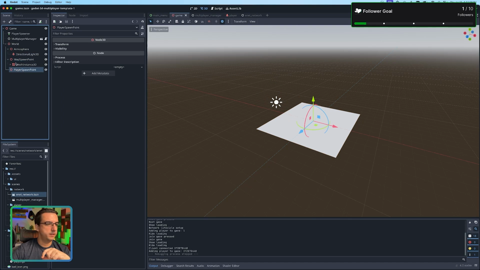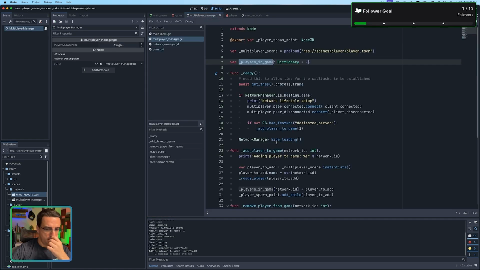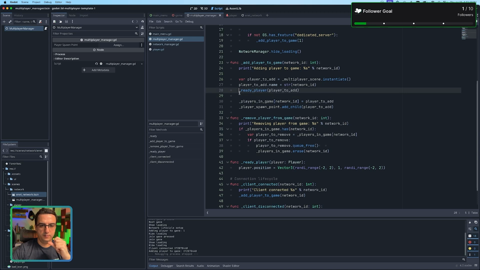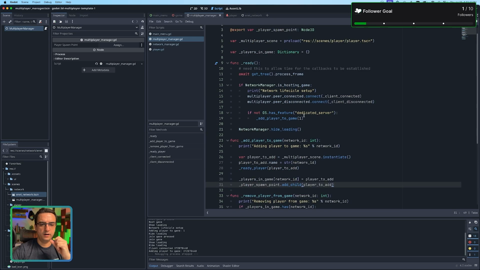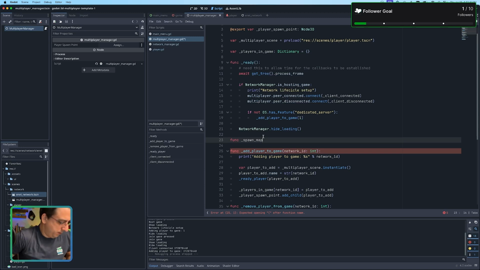At this point, you have players being spawned in the game, and the next thing I want to do before we get to the player is spawn in the map. So underneath our multiplayer manager script, we need to spawn the map. Right here, we're spawning the player, but we need to actually spawn the map. Spawning the map is going to be synchronized to all the players. I'm just trying to think, do I want to spawn the map? Okay, let's not do the spawning map.